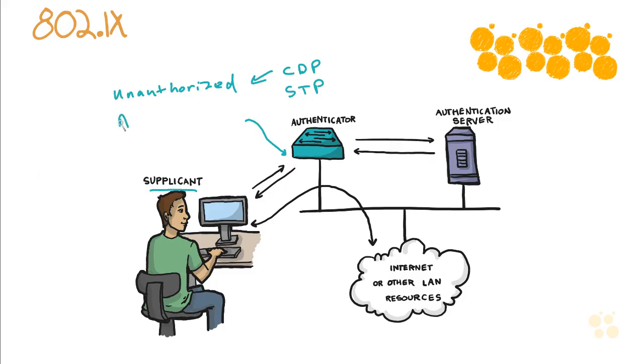When we transition to an authorized state, and this is because, of course, the supplicant successfully communicated using EAP with the authenticator, and the authentication server used Radius to say this person is indeed authorized, then we get our authorized port state, and all of the traffic can flow. By the way, this technology can be used for data VLAN traffic. It can be used for voice VLAN traffic.